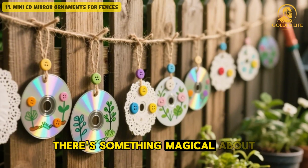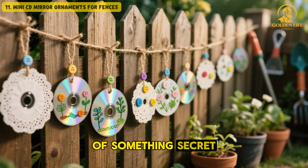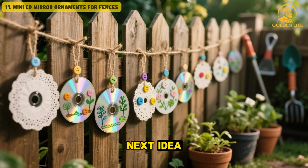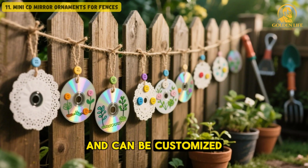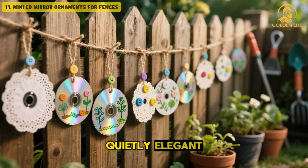There's something magical about the way small mirrors glint in the sun, like catching a glimpse of something secret, something playful. In this next idea, old CDs become charming little mirror ornaments that you can hang along a wooden fence, a balcony rail, or even the branches of a tree. These DIY ornaments are simple to make, weigh almost nothing, and can be customized to match the mood of your garden, whether rustic, whimsical, or quietly elegant.